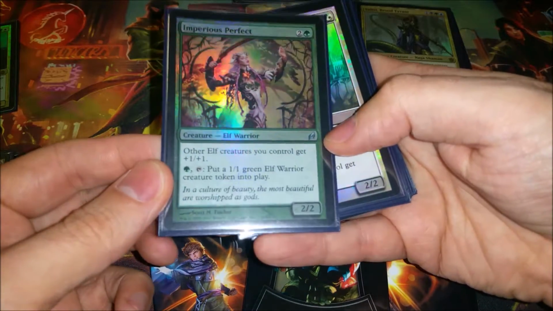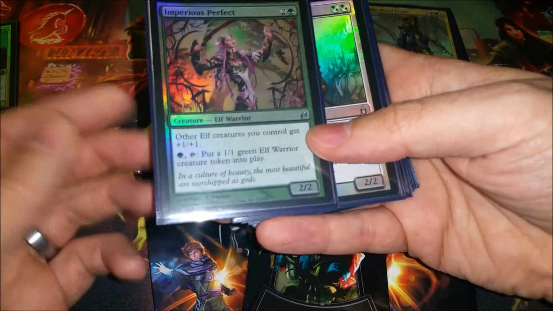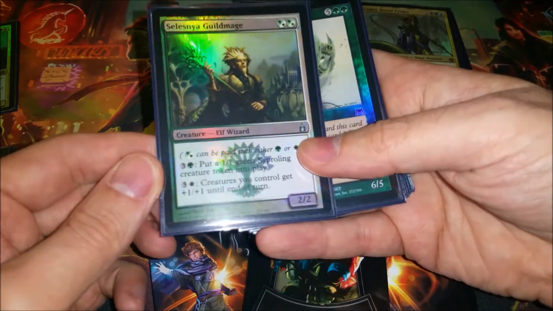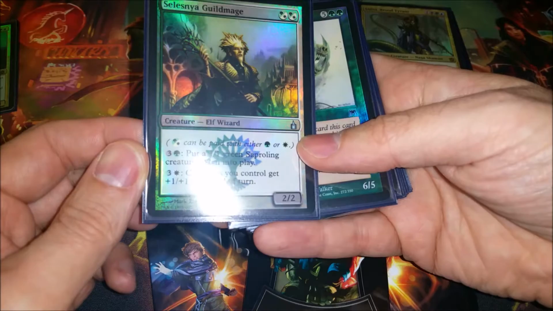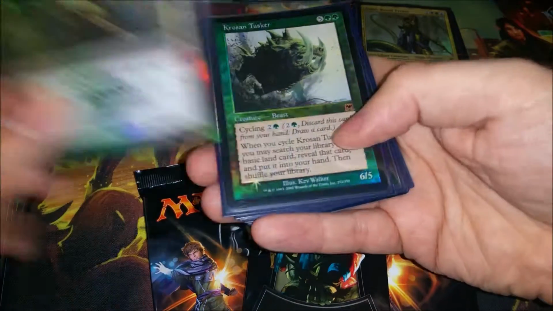Imperious Perfect has a slight elf theme, not a lot, but it's also a token producer. I'm just being able to pump the other elves. It's just a random upside. Slady's Guildmage is really strong. Everybody seems to want to kill this guy on sight just because he can make his own army and pump your whole team.